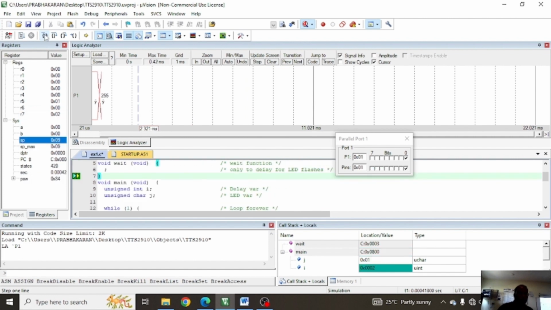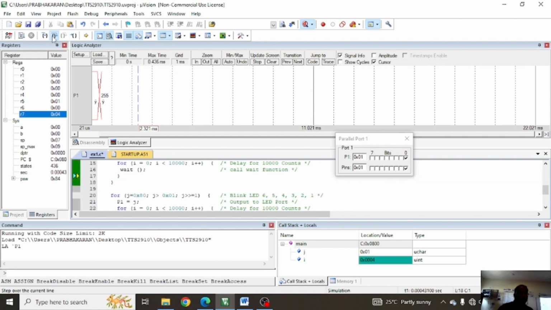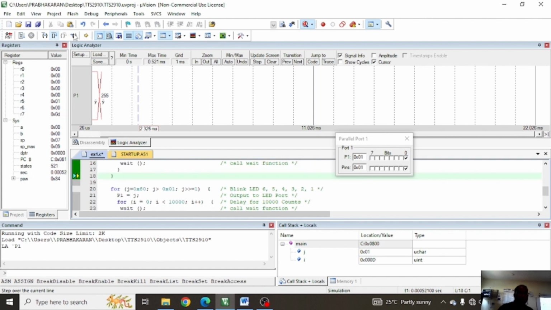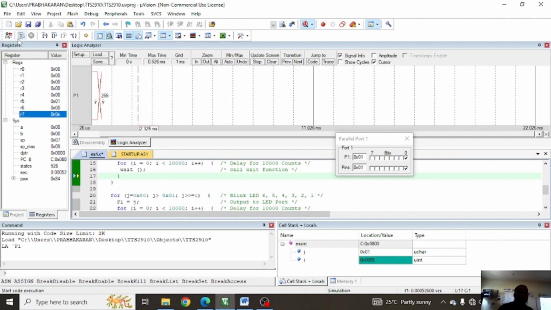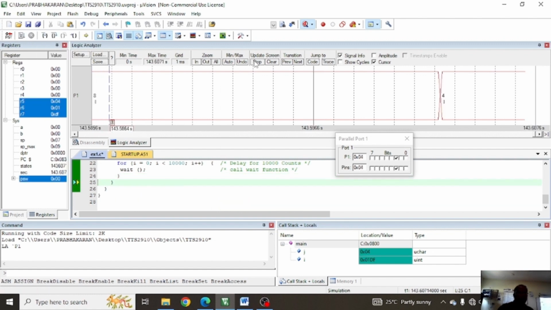So you can see the port value. Can you see the port values are keep on changing, right? If you increase the delay, you can see the corresponding increment also.